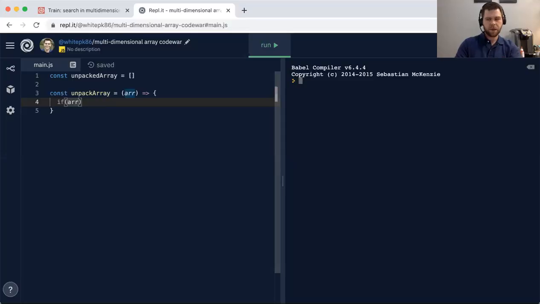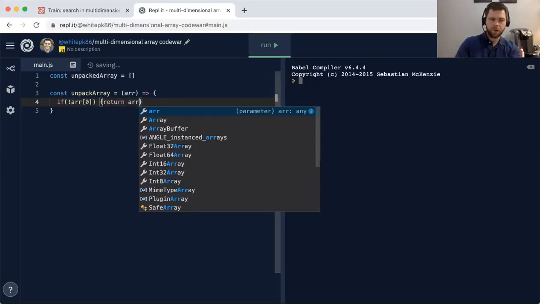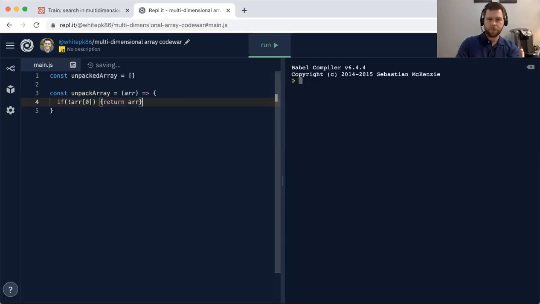Let's suppose it's going to take either an item or an array. If it's an array, it has an array at index 0. If it's an item, it does not. So if no array at index 0, return array, although that would not be an array. So I might need to change the word here.